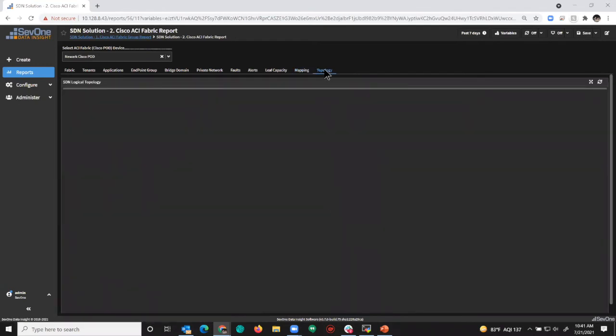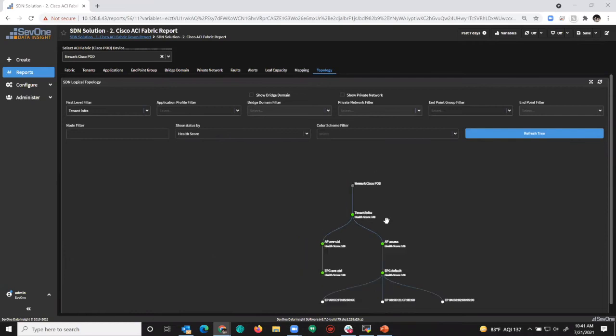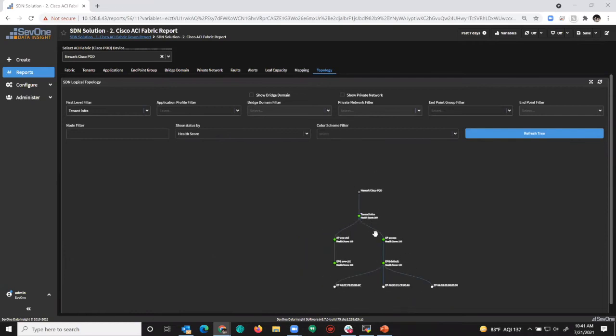The other side of this one is the graphical side. So what I showed you before was essentially the tabular view. This is the graphical view, right? So now I can show the relationship: tenant, application, EPG, endpoints, right? And again, I can do all that level of filtering and looking for specific things in this view as well. So these are some visualizations we built to make it easier to understand how stuff is connected, and then what the state is too. So we can change how things are organized by status and things like that. So that's an overview of the fabric.